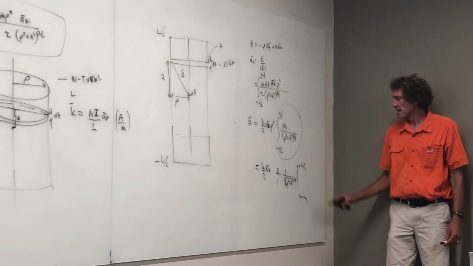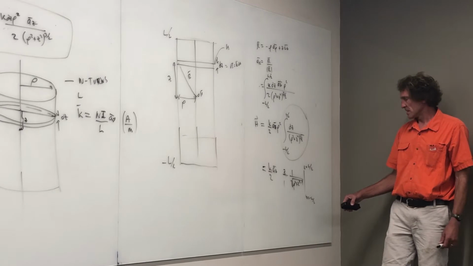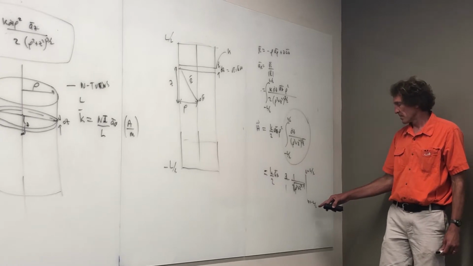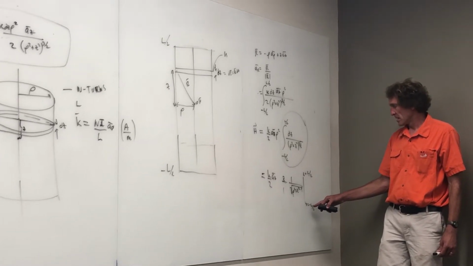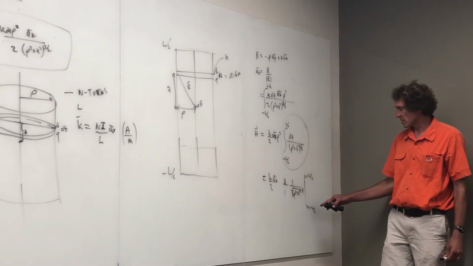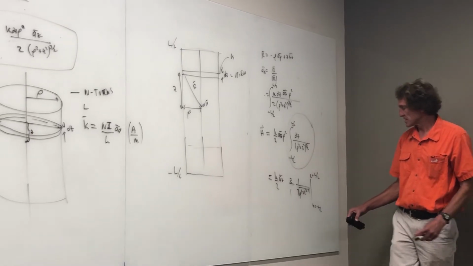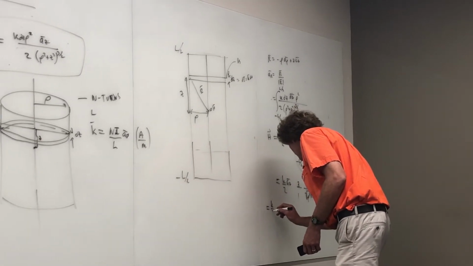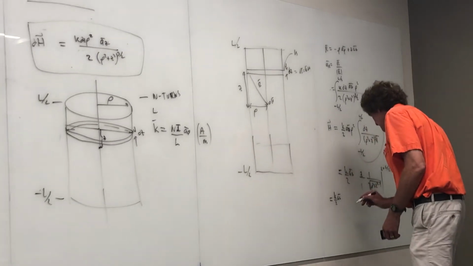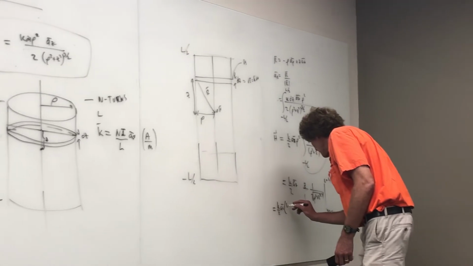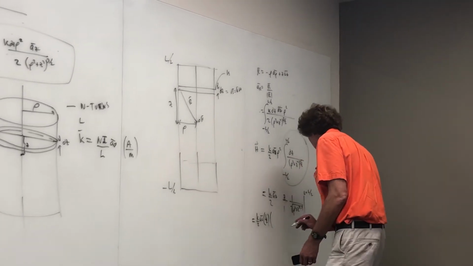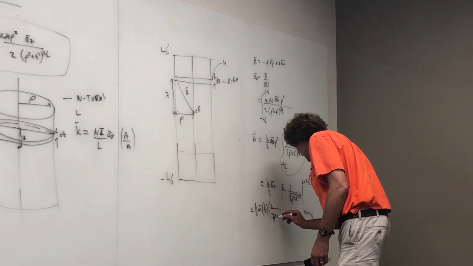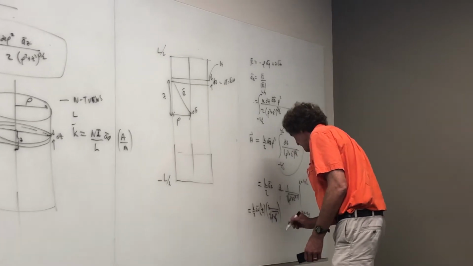Oh, there's a z here, never mind. You get L over 2 times the quantity 1 over rho squared plus L over 2 squared, and then you get minus z, but it's minus minus or plus z times 1 over rho squared plus z squared. So this is going to come down and have a form of, it looks like, k over 2 a_z, and then you're going to have L over 2, and then it's going to be 2 divided by square root of rho squared plus L squared over 4. And that should be the final answer.